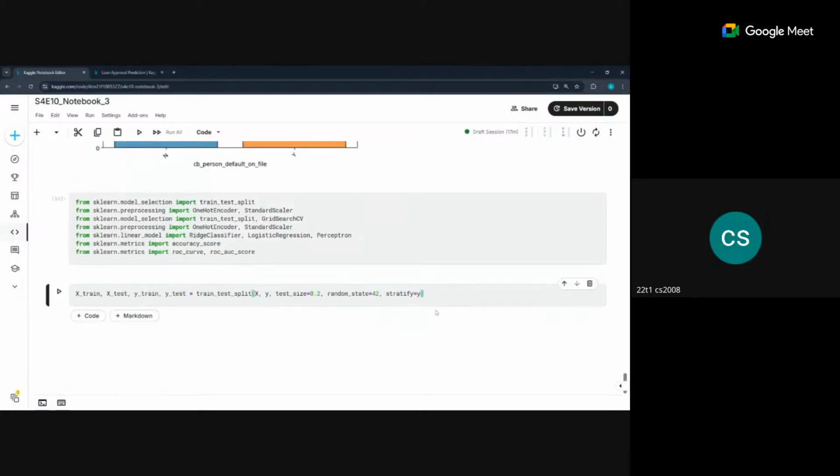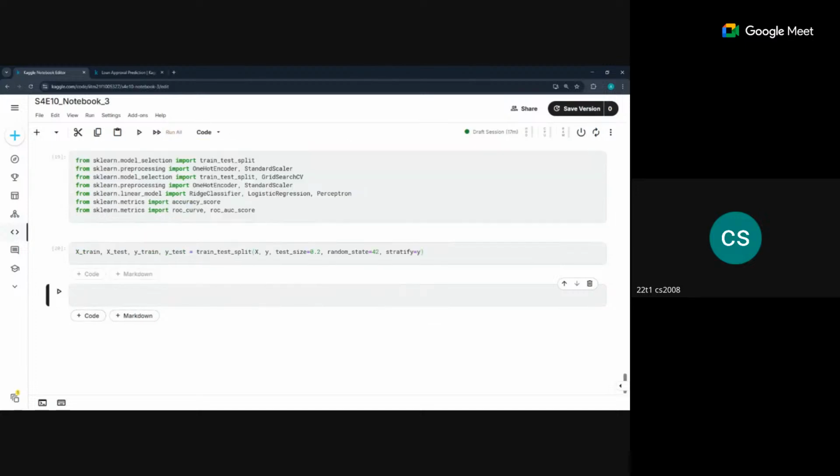Okay. So here, why did I use Stratify? Firstly, what is Stratify doing and why did we have to use it? Any answers? For stratified random sampling or something like that. Okay, but what does Stratify do? Basically, it allows you to get a more representative sample in the train set and the test set.